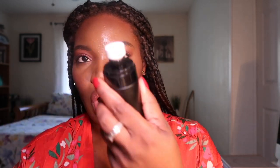The only thing I'm gonna do now is take my Milk setting spray. I love this spray. Alright, so I'm gonna spray all over my face now. I personally don't like to spray over my lips. You will see me tuck my lips in like this because I don't want the water from the spray on my lipstick. But otherwise I like to bathe in this. For me, spraying it like this really helps with melting the makeup together, and everything blends really well, and it doesn't leave me cakey at all.